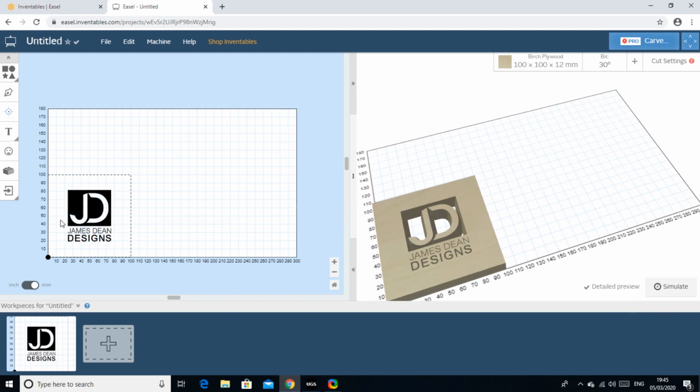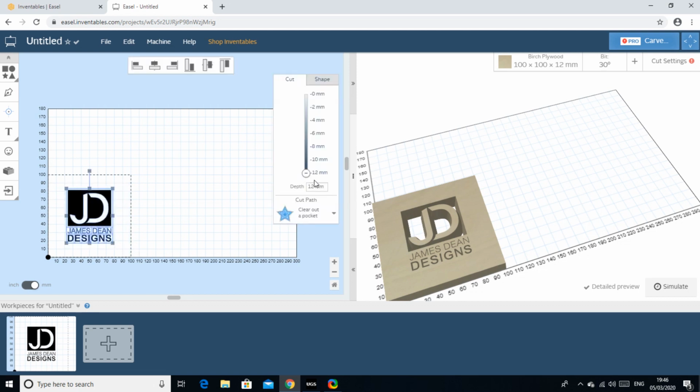Going back to our SVG file that we've just imported, although it imported it as one piece, you can see that you can select different elements of it in order for you to edit and change and manipulate it. The other thing that you'll notice is on the visualizer, that's going straight through to the bed, and that's because it's cutting that at the full depth. So if we highlight all the various elements of the design and we adjust the depth, you'll see that adjusts live in the visualizer again.